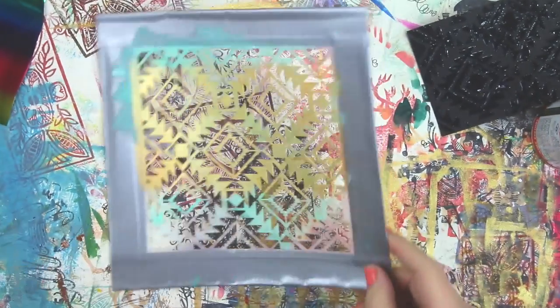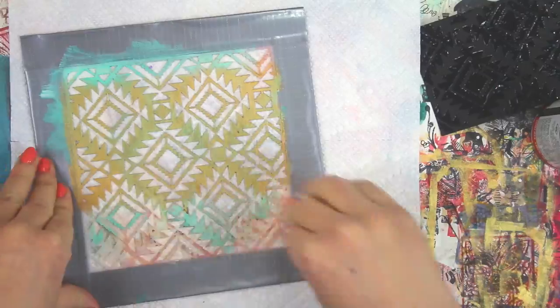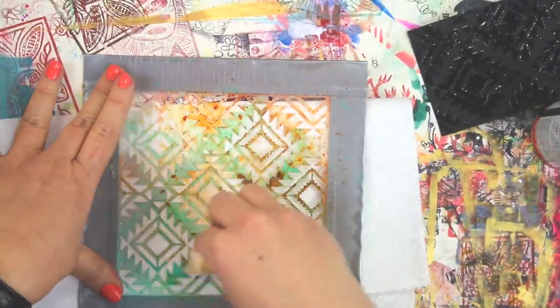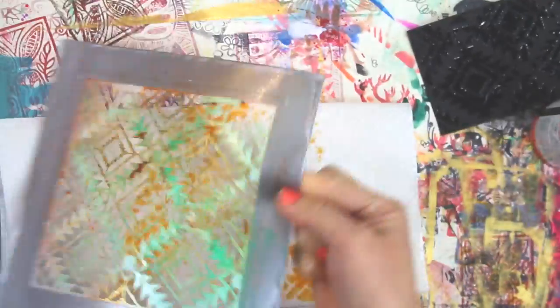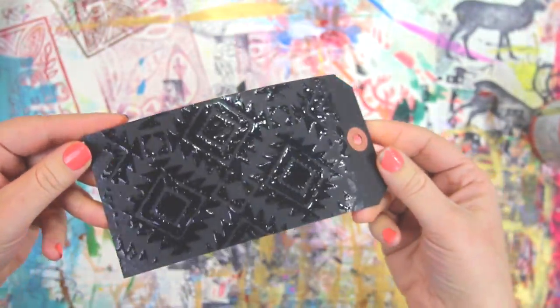Now, I rarely clean my stencils. I'm known as the dirty girl because I do not clean my stencils, but I am going to clean this one. I'm going to put a piece of paper towel underneath and just clean it off with a baby wipe. The reason I'm cleaning it is just because the glue might actually interfere with the use of my stencil, whereas paint or ink, which you can see it's covered with, doesn't do that. So no problem. And I have some duct tape on the edge there that I just use as handles. So I'm going to let this dry.